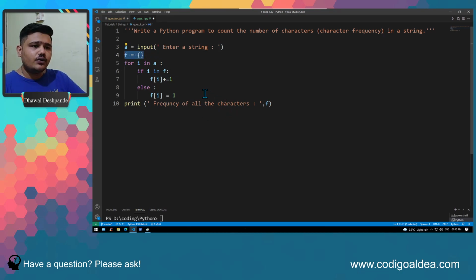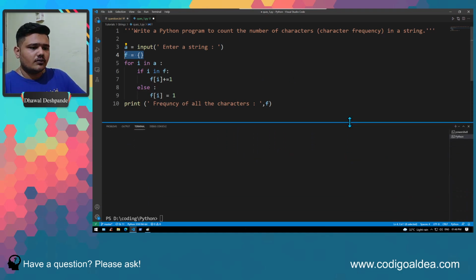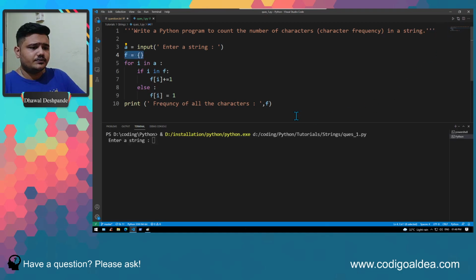Because we have to display an output like a character and the number of counts that that particular character is present in the string. So let's go ahead and run this particular program.